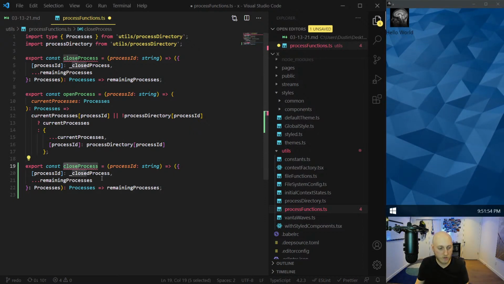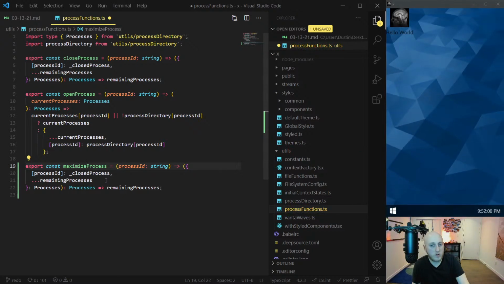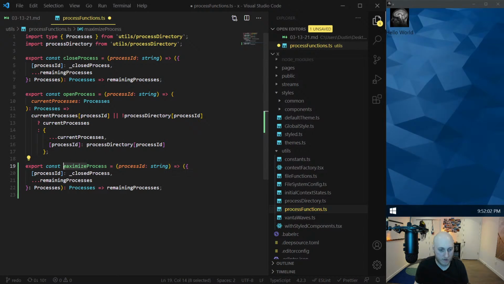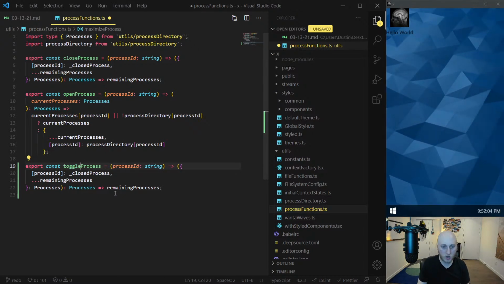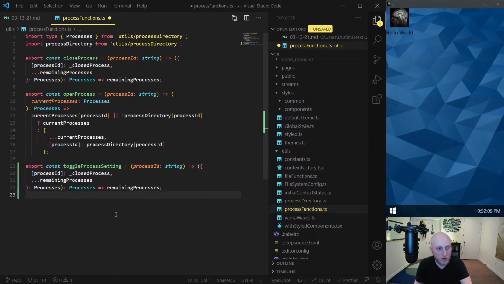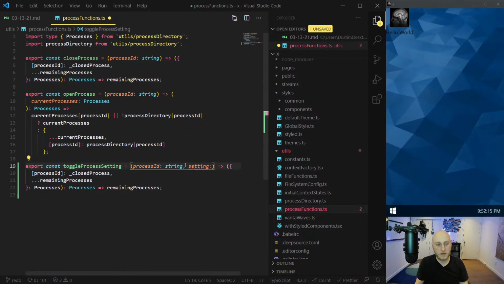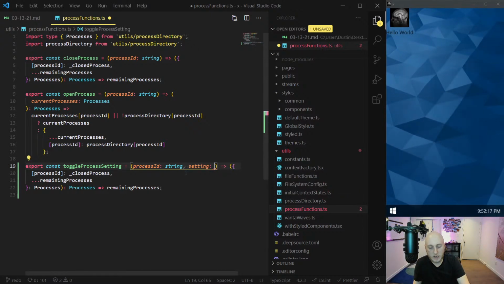And let's make another one. So let's start with the maximize one. I'm going to make one that's like a toggle, and then we're going to use it as generic. I'll call it toggle process setting, like so. And it's going to take the process ID, and it's also going to take the setting. So let's define what the setting can be.